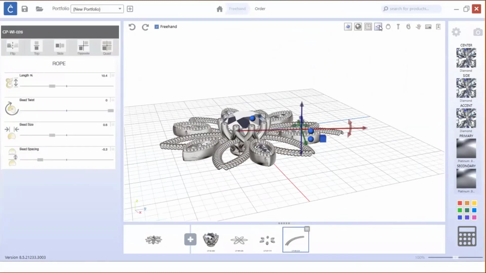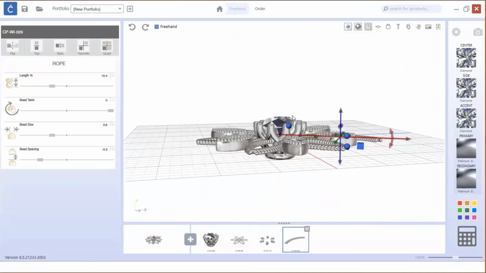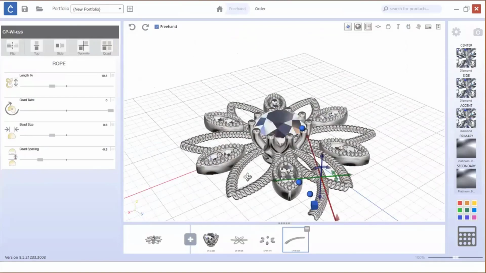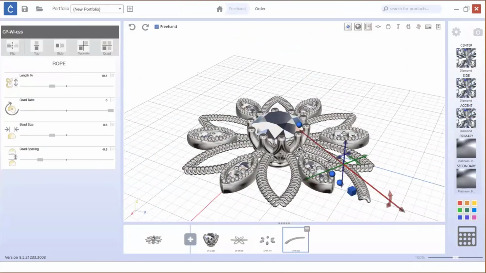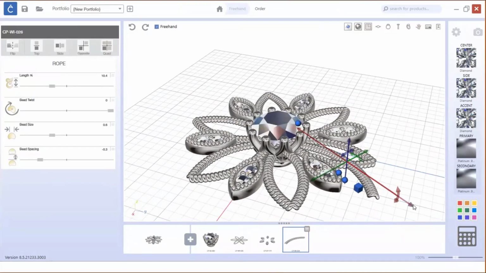So going back to my gumball and directional arrows, I want it to fall kind of right in that center here. So rotating and kind of positioning. Also want to make sure that that's not hitting my center gemstone as well. So kind of coming in to see where it's ending. And let's rotate this out just slightly. Looks like we might be okay.